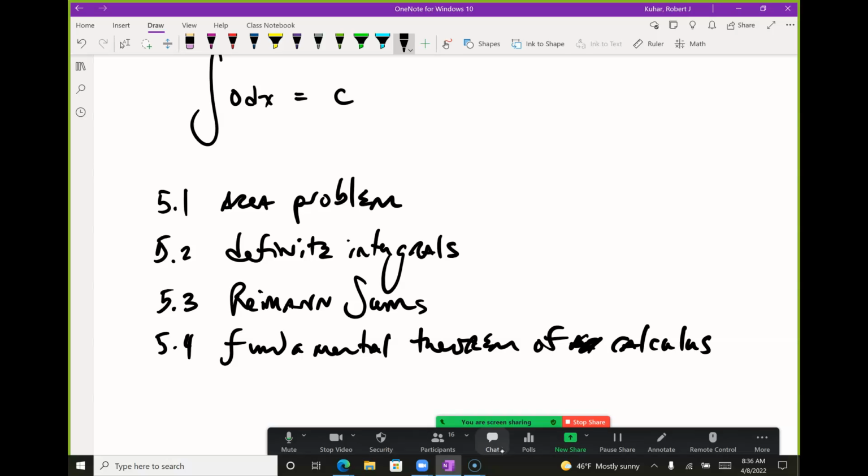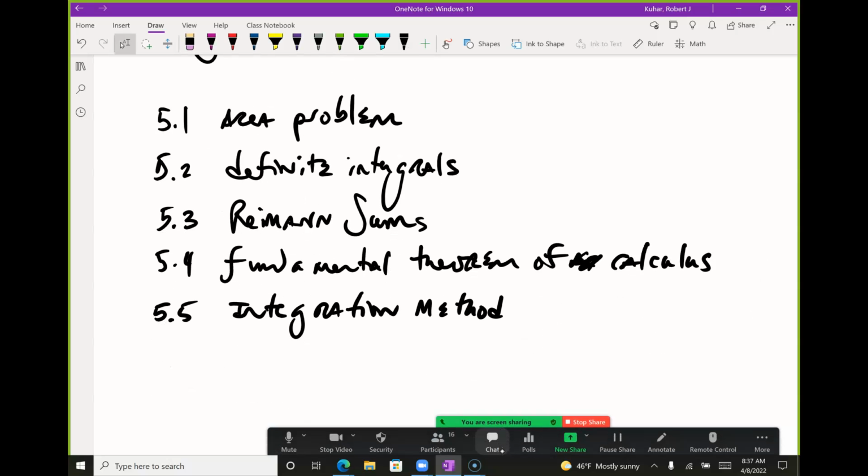And then we have the rest of the semester to do integration methods. So meaning, how do you integrate when you have a chain rule involved? And we will finish those integration methods in Calc 2, at the start of Calc 2. We'll have about 12 to 15 different methods. Like we had a product rule, a quotient rule, implicit chain rule, right? We had all those different things happening in derivatives. We have equivalence happening with antiderivatives, with integrals. So that's our overview. Let's start with the area problem. Okay? Everybody okay here?